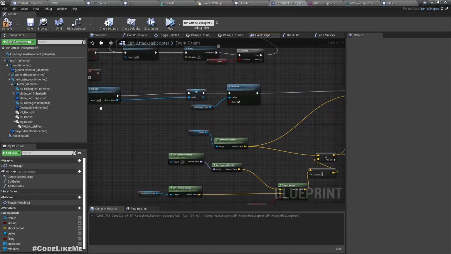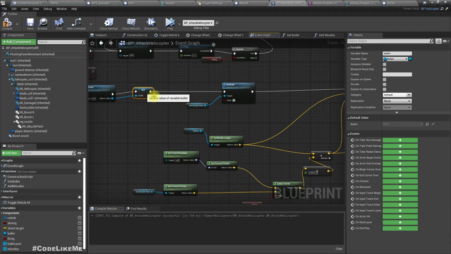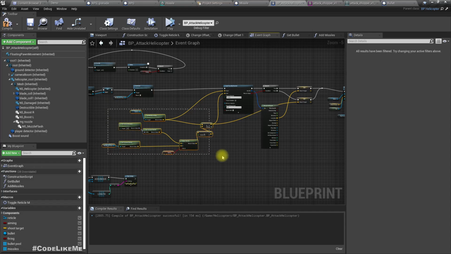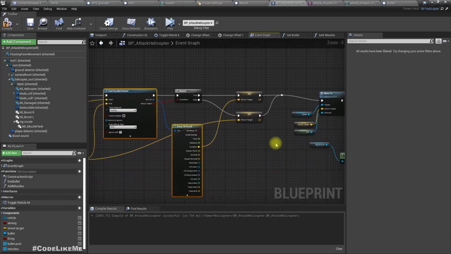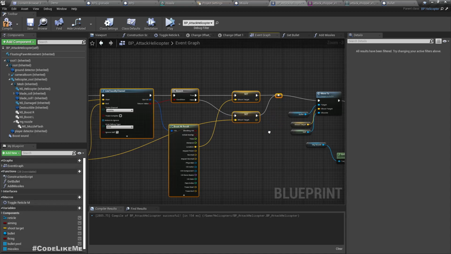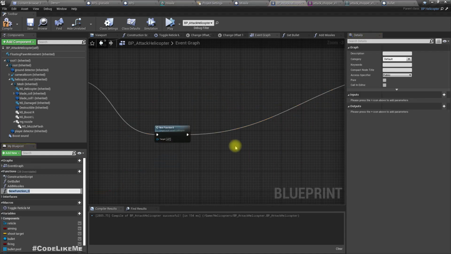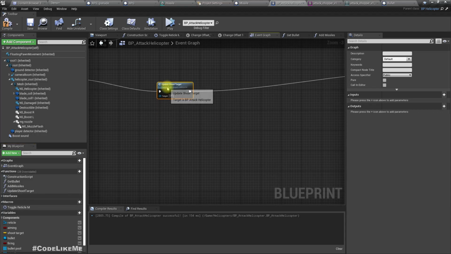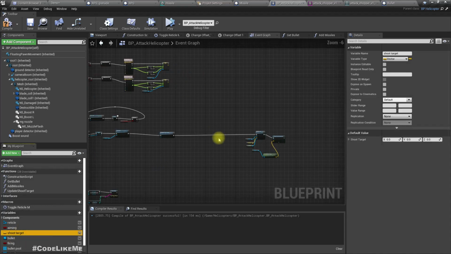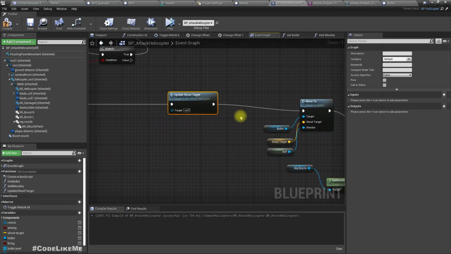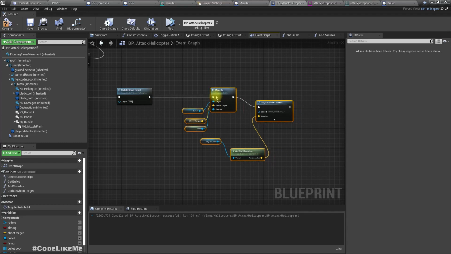I think I should, let's collapse this part into a function so that I can reuse the same thing. Update shoot target. So this will update this shoot target position, so I can use the same position to shoot missiles.